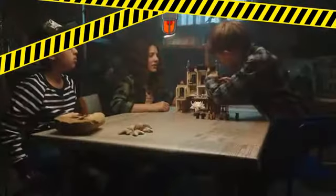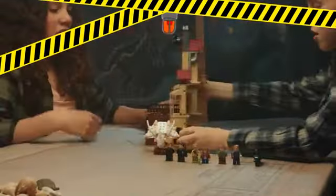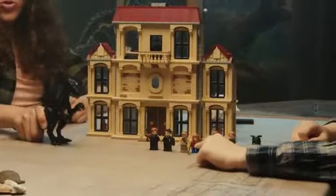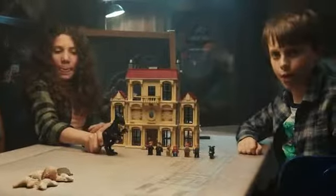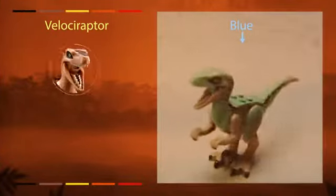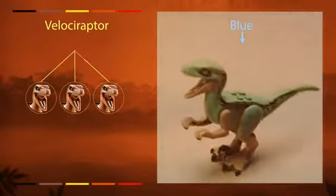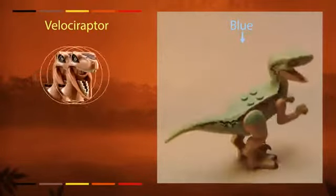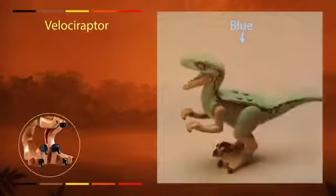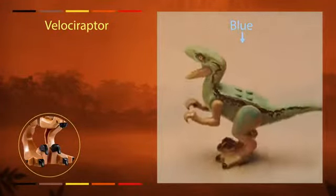What's that noise? I think I can hear something. Oh no, the Indoraptor is coming! He's gonna come. These guys don't stand a chance, but we have a secret weapon — her name is Blue. Velociraptor facts: Velociraptor actually means swift thief. Velociraptors coordinate their attacks when hunting with different calls. A Velociraptor has a large recurved claw on each foot. Velociraptor is extremely intelligent and capable of planning and setting traps.